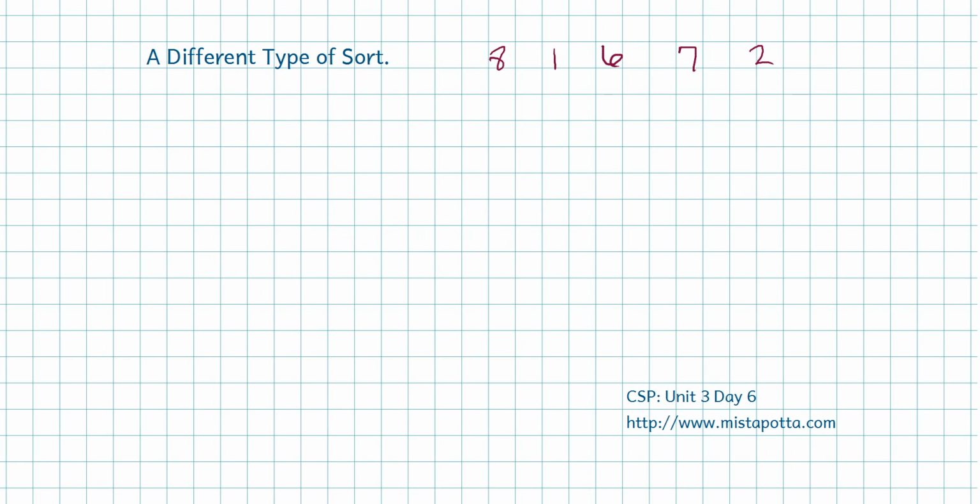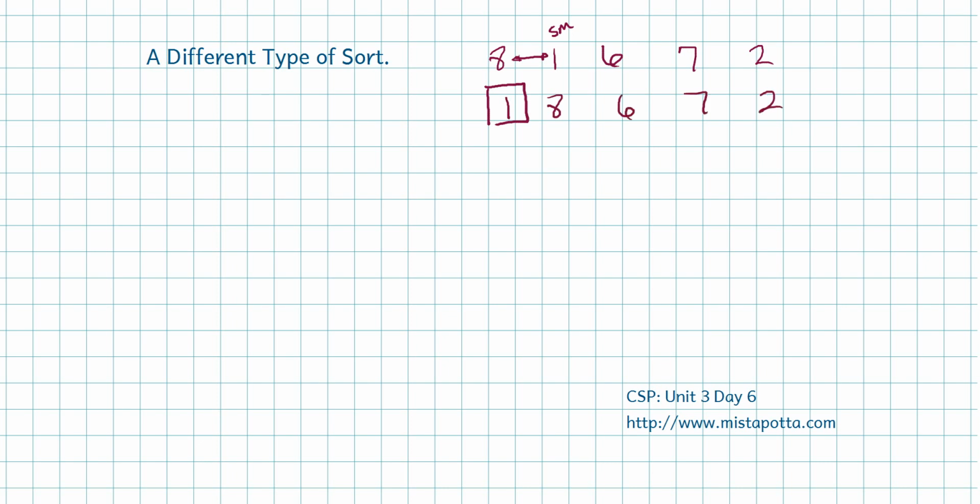But if I look at this list and I say, what is the smallest number on this list? You'd immediately be able to say that the smallest number on this list is 1. This is my smallest number. And the question is, which spot does it belong in? It belongs in this first spot. So the question is, instead of having to let 8 bubble its way up to the top, why don't we find the smallest number, find the spot it goes to, and just do that one swap? In other words, just swap the 8 and the 1. So I'd have 1, 8, 6, 7, 2.